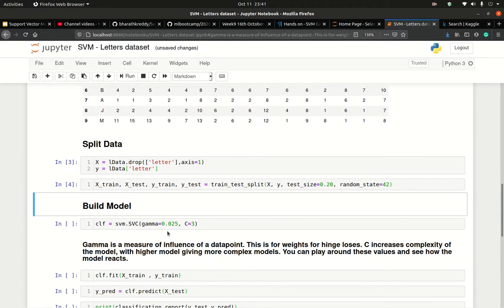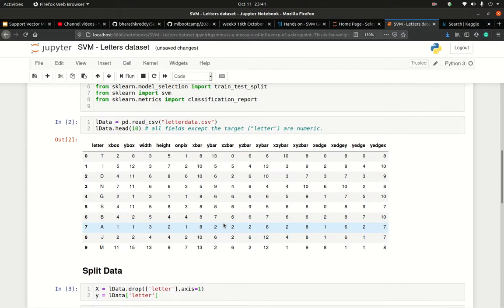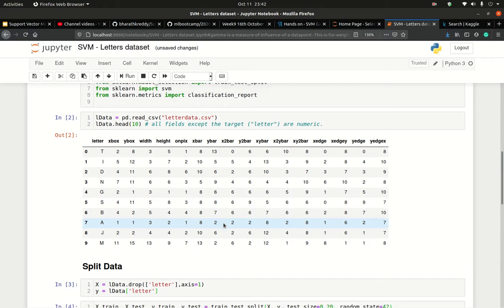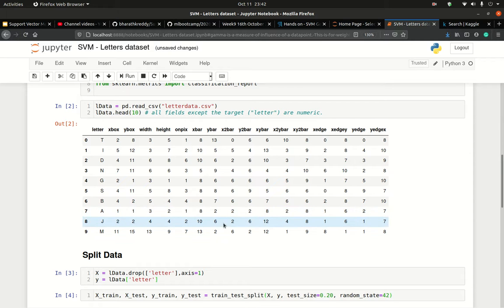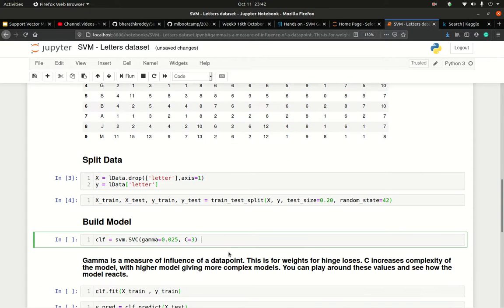Next is to build a model. Now I have not gone through any EDA to identify missing values or done any scaling, because this dataset was used in a paper. It's very clean. There are no missing values, and all these geometrical features are recorded on the same scale, and hence we need not treat this dataset for anything: outliers, missing values or scales.